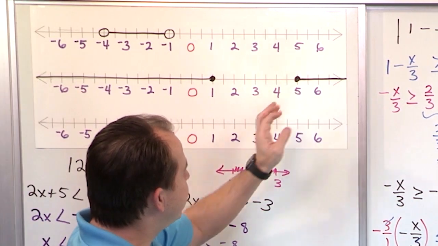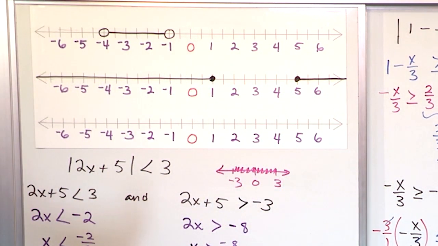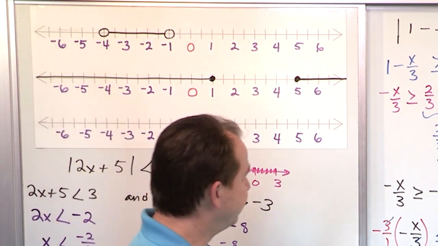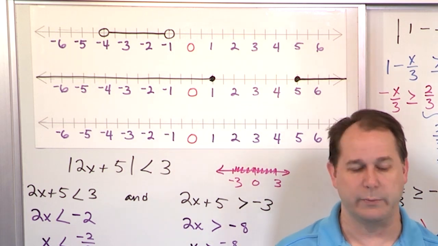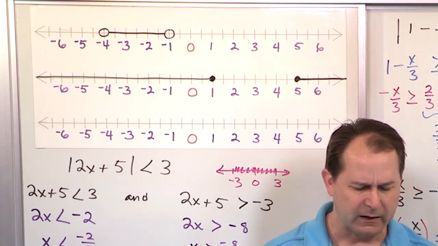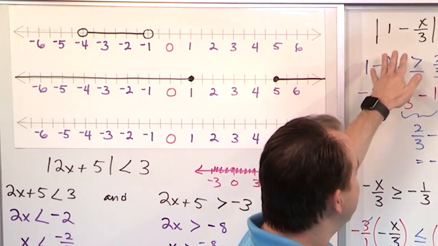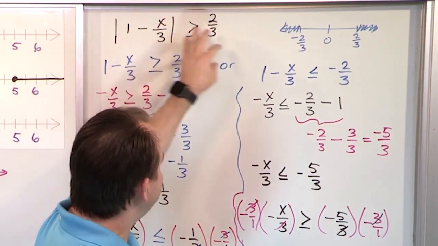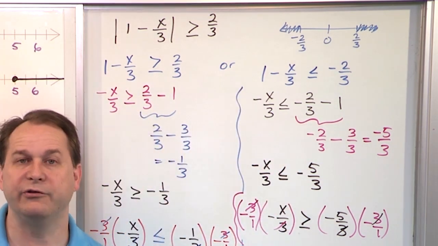But here we found out that the actual value of x is greater than 5 in that direction, and less than 1 in this direction. And that's the solution of the inequality. So you'd write your answer down like that, and then you'd graph it according to what we have done there. So really all of these problems are going to be done that way. You're going to identify if it's "and" or "or", you'll split them out appropriately, you'll solve them separately, and then you'll have to write down the solution once you get them to that point.